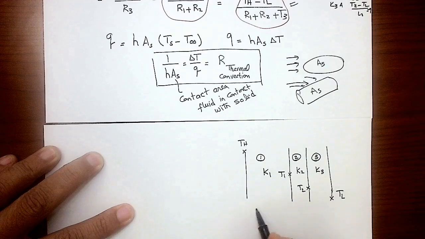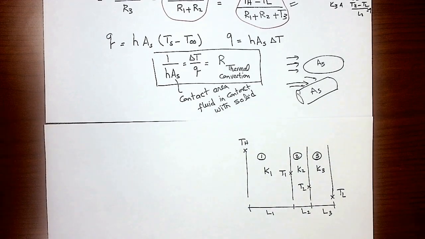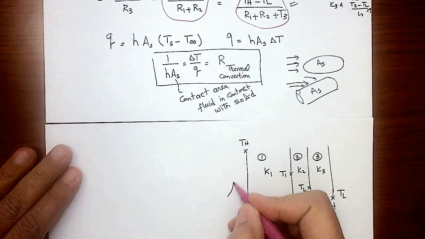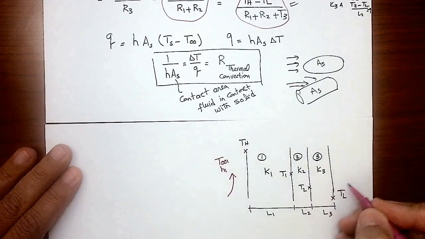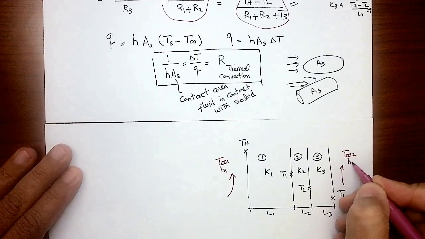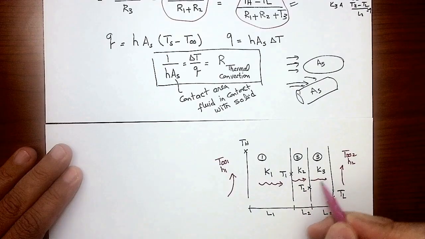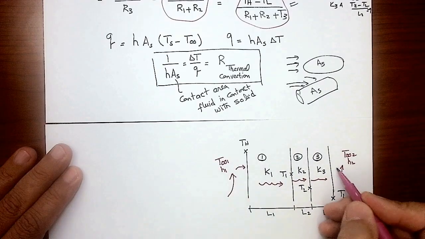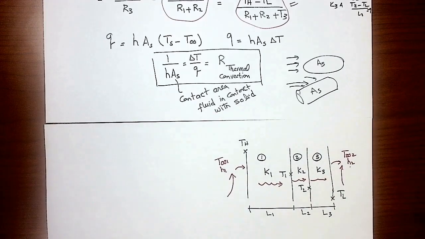Okay. Then we have three different thicknesses here. L1, L2, L3. Then I told you the inner face of this layer inside the house, if this is inside the house, is exposed to T infinity 1 and H1. The outside face is exposed to T infinity 2, H2. Again, it's always conduction inside the solid body here, but we are getting convection here and convection here because we are associated with motion of a fluid.